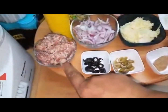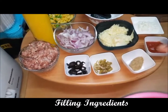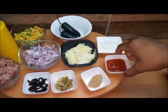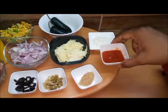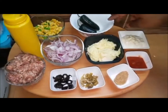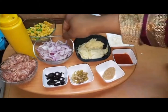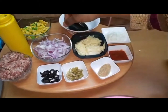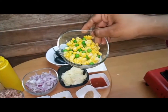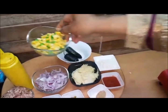I have mutton mince, around 150 grams, olives, black and green, garlic paste. I have some pasta sauce. You can also use pizza sauce if you want to. Mayonnaise, some shredded mozzarella, fresh jalapenos, which I'm later going to slice and use. Sliced onions, one large onion sliced, and around 1 cup of corn and peas, which I have parboiled already, and some oil.